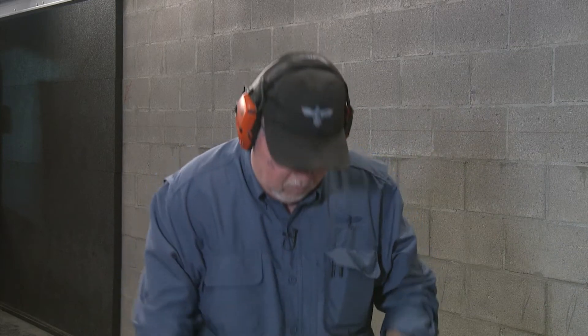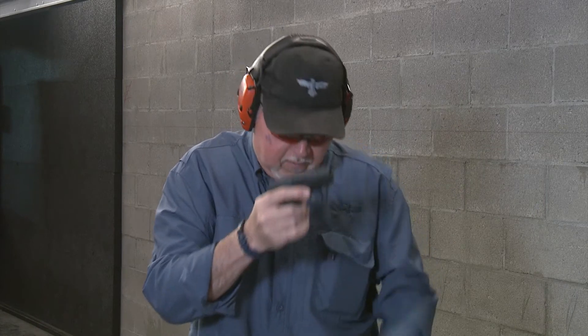Okay, first things we're going to do is load the pistol. I'm going to do full capacity — I put one round in there and I'm going to put a full magazine so I can have the full capacity of the pistol for this test. I'm just going to have fun with it.